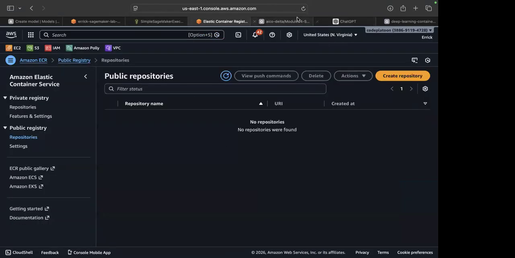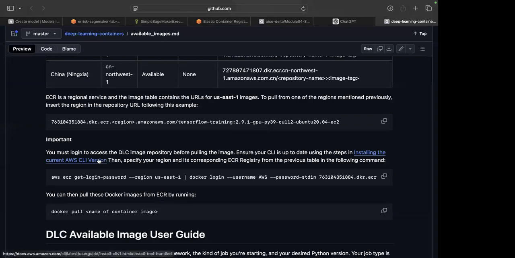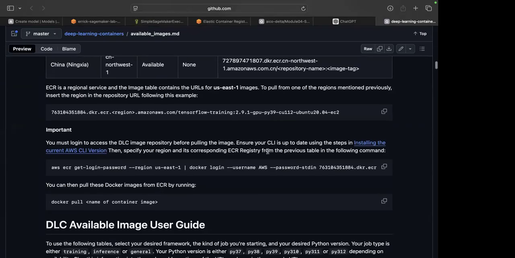Doesn't mean anything, because even if you just go to the URL, it does ask you to log in.